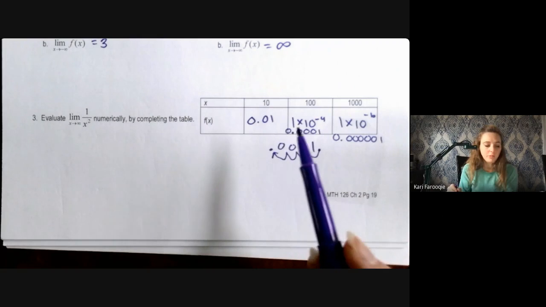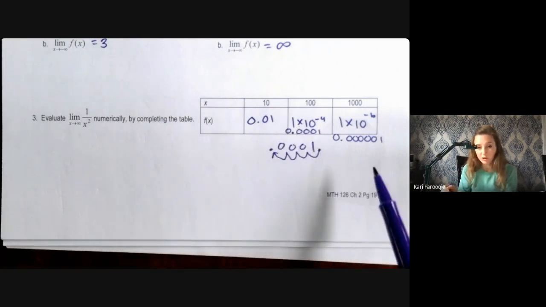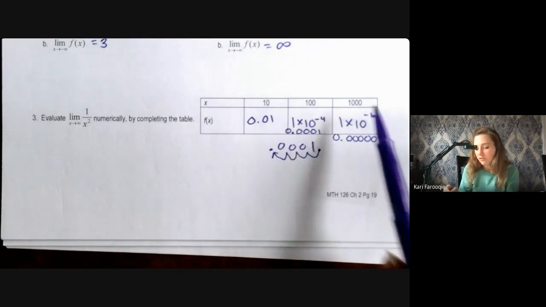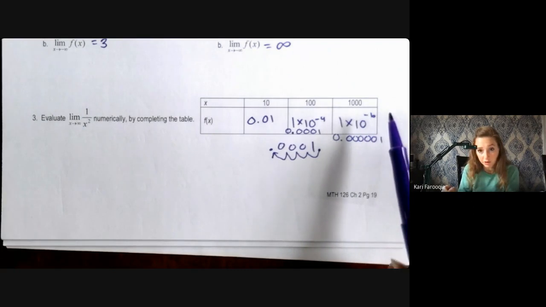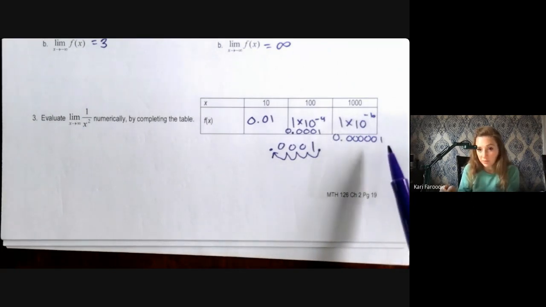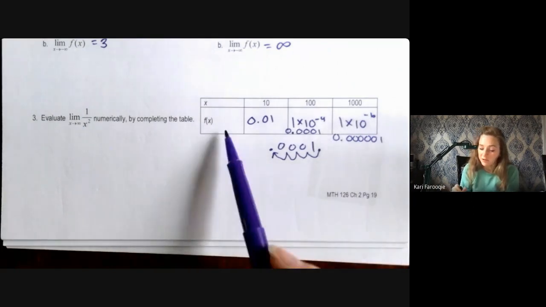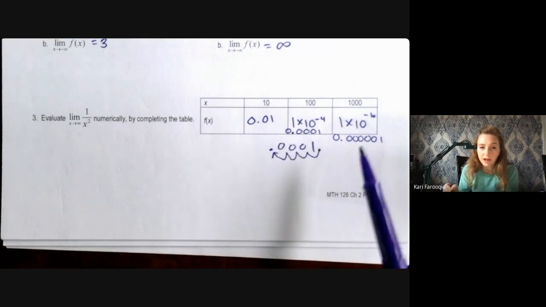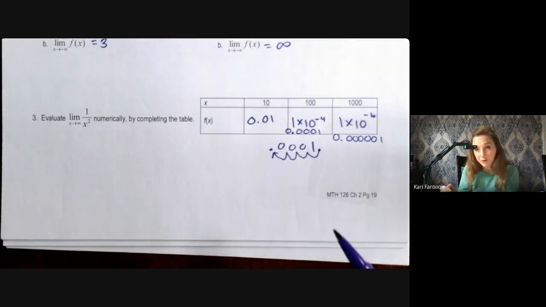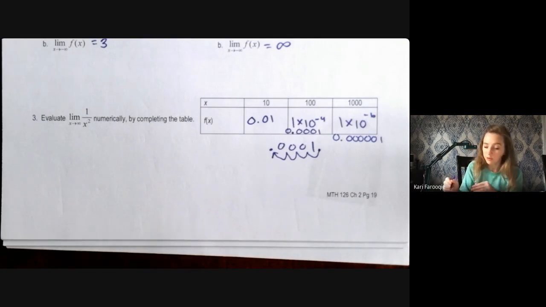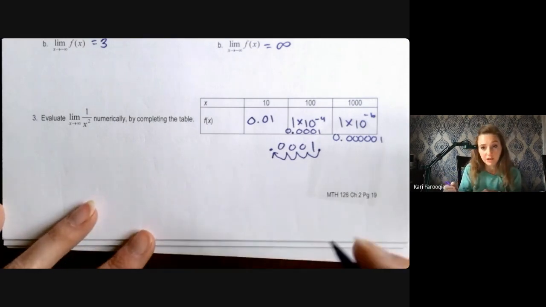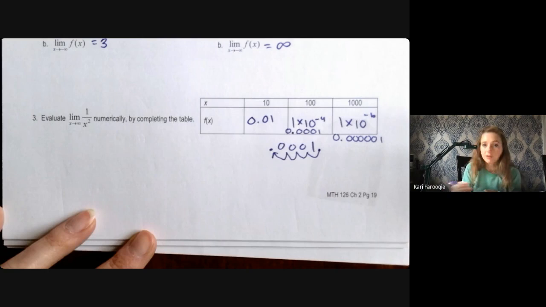Now we have to determine exactly where it appears to be going. Well, imagine that if I kept making x get larger and larger and larger, y would keep getting smaller and smaller and smaller. And eventually y would, if it could go on forever, at the end of time, reach 0. But it cannot go on forever because time will never end. So we're going to go ahead and just say that the limit, the value that y approaches, is 0.